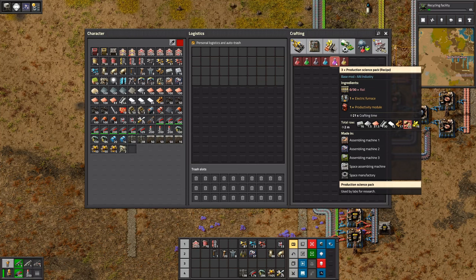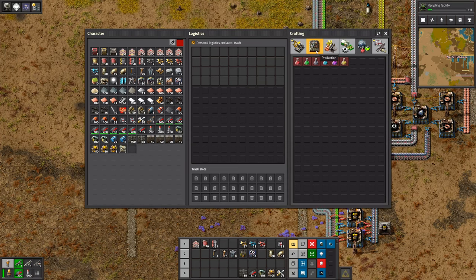I am going to make production science packs. That's the plan. And I know that we won't be getting many because we don't have steel, because we don't have iron. But if we set this up, we will be getting a few rails, which we need to go get iron. So it's kind of a, I don't know what it is. It makes sense somehow, somewhere.